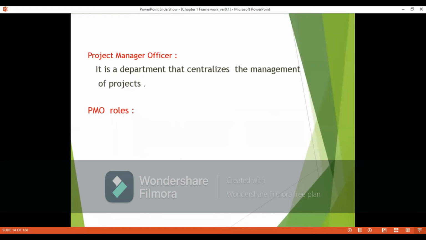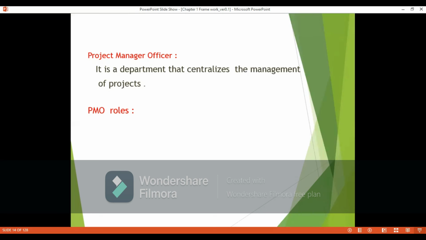Now, we do have what we call a project management office, right? It is a department that centralizes project management. Similarly, we go to a company and we find they have a marketing department and a marketing head, right? We have sales and a sales head, finance head. So why don't we have a unit for project management that manages all the policies and procedures that the project managers, program managers, or portfolio managers produce under the umbrella of the PMO? So a PMO is a central department that centralizes the management of its projects.